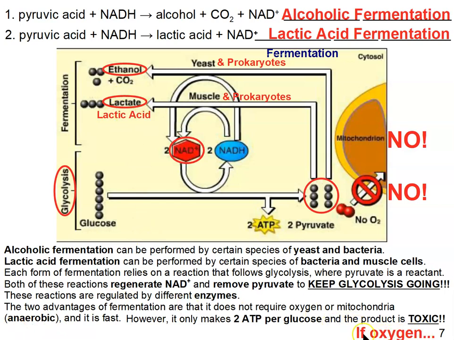But if there's oxygen, then we go on to the mitochondria and the transition reaction, the Krebs cycle, and the electron transport chain, and the pyruvate goes on to participate in those processes that completely release the energy from that pyruvate. And the NADH produced from glycolysis goes on also to supply electrons to the electron transport chain and produce a lot of ATP. So if oxygen, we go on to the mitochondria.